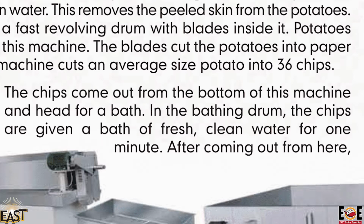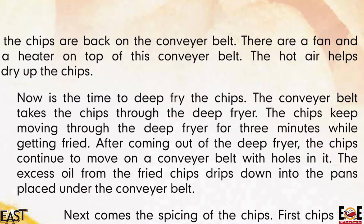In the bathing drum, the chips are given a bath of fresh clean water for 1 minute. After coming out from here, next page number 90. The chips are back on the conveyor belt. There are a fan and a heater on top of this conveyor belt. The hot air helps dry up the chips.